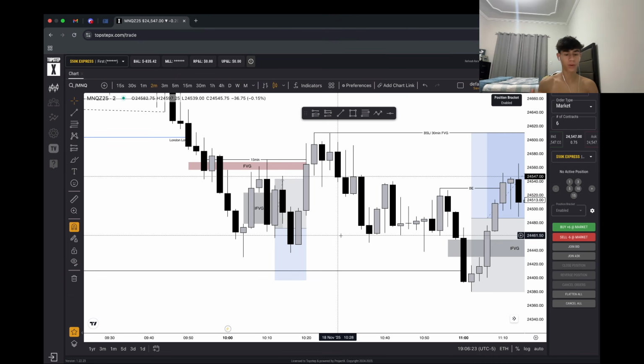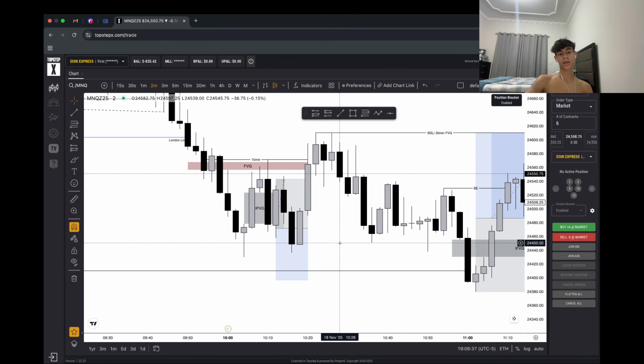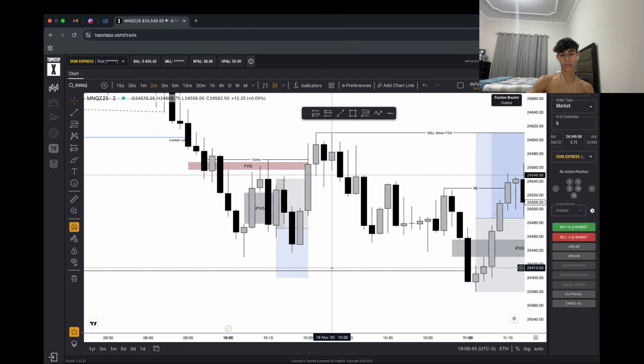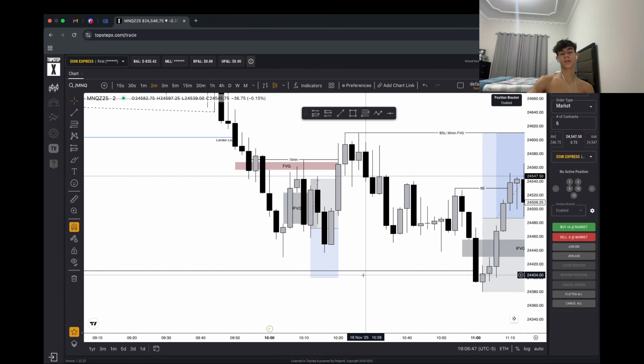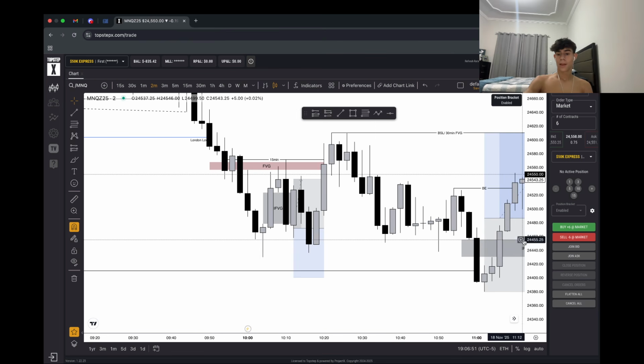Now I'm trading on my phone, I can't blame the charts or my phone, but I didn't realize we had the SMT at the highs, so I put my stop loss at the body candle closure, which was definitely risky. It was risky because we lost. And TP was a little bit below, it was a 1-to-1. TP was a little bit below the draw on liquidity because I wanted to make it 1-to-1.